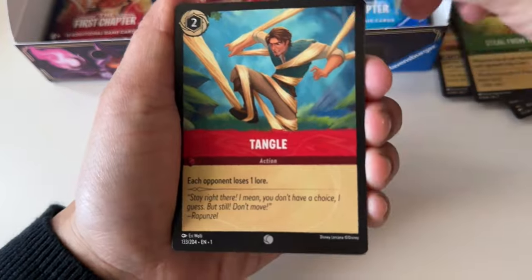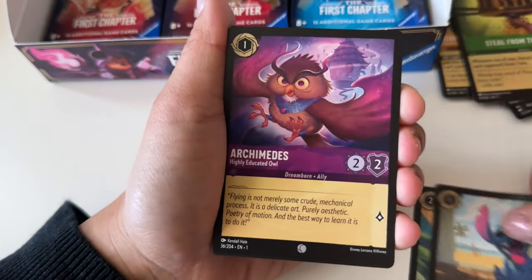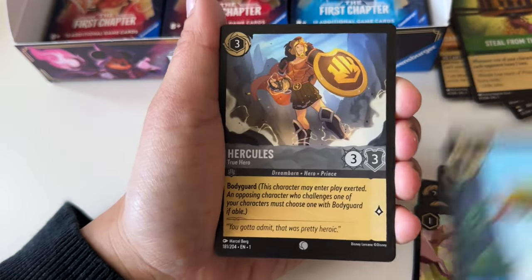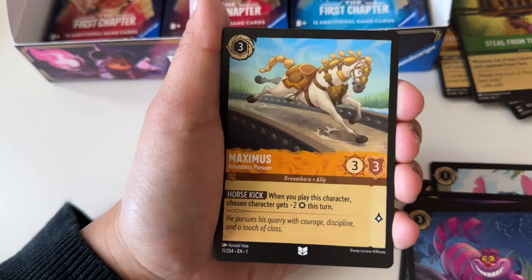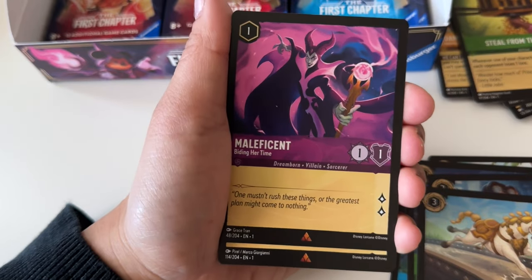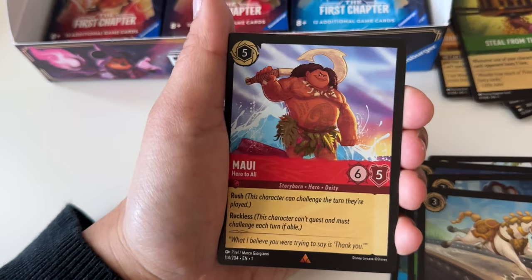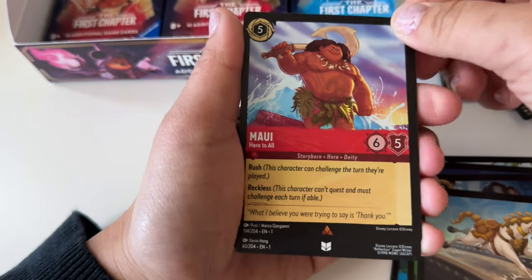I was weeping. Okay, Tangle, Stitch, Archimedes, Stampede, Work Together, Hercules, Cheshire Cat, Belle, Maximus, Maleficent Biding Her Time. That is a money card. I think this will probably go in our store. I think we have a full play set of that. Maui, also sold two of those recently. We'll be selling this one.